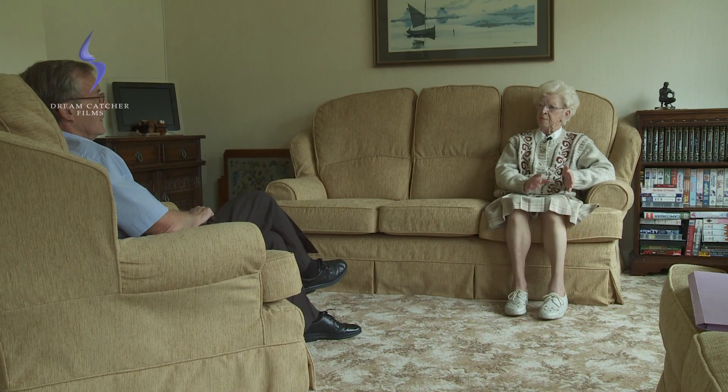My mother said, rather than panic again like that, I think we better sleep up there. So in the afternoon she used to put the blankets in my brother's pram, and my sister and I used to wheel it up the field. When we got to the tunnel, we used to put the blankets on the forms. That's where we slept at night. We'd go back down for tea, and after tea we'd all go up and sleep there. There were toilets in there, electric lights, and forms either side of the tunnel. We slept up there for weeks and weeks — it could have been months — because the air raids were pretty frequent.